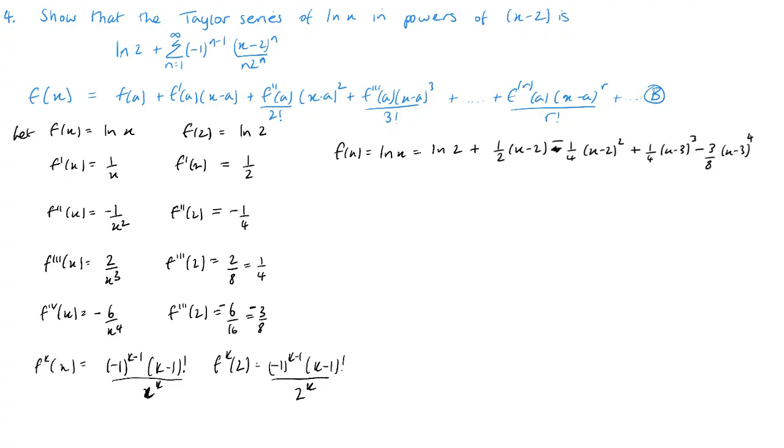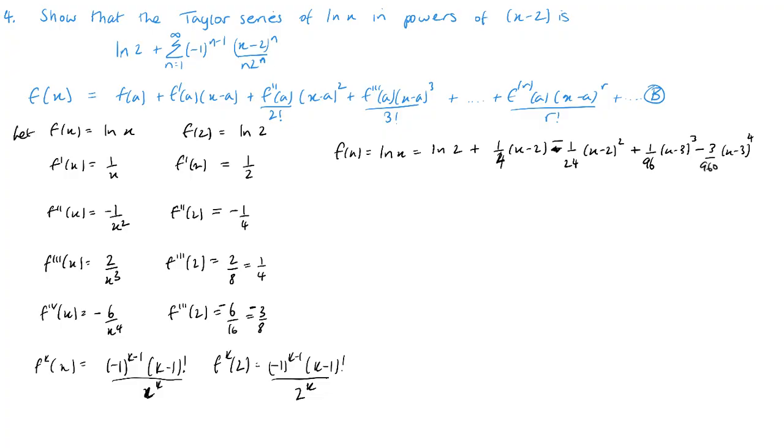Now I've made a little bit of a mess up, so I've forgotten the 2 factorial. So this would have been over 4. The quarter would have been 3 factorial on the bottom, so it's going to be 4 times 6, 24. And this one would have been 1 over 96. And this one would have been over 960, which would cancel out.